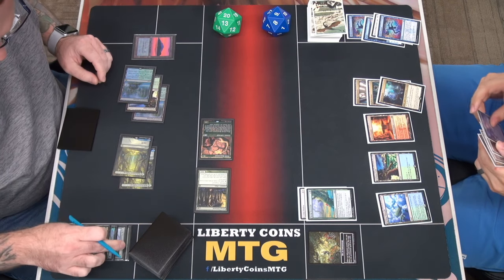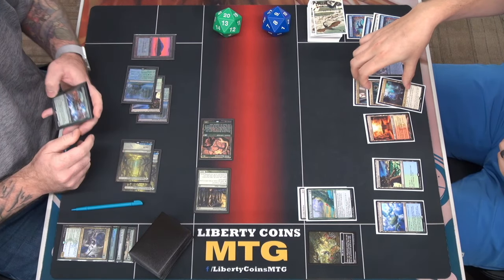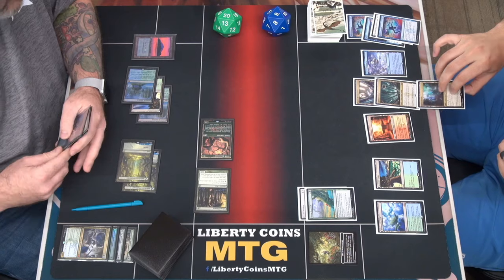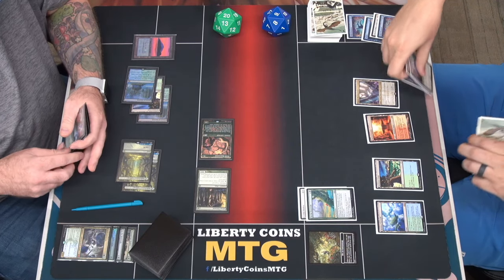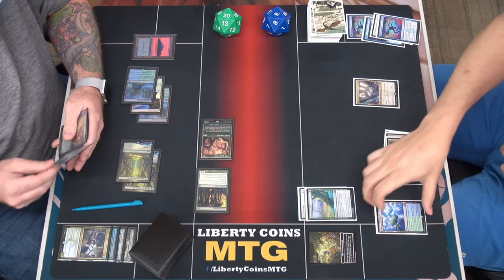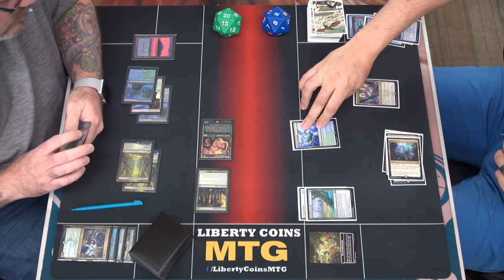This is definitely the original. I don't think I'm at 22. All right, I'm going to play this as my land for the turn. Sure. Blue, green, blue, 5. Sure. And then I'm going to swing at you for 5 whenever it attacks.